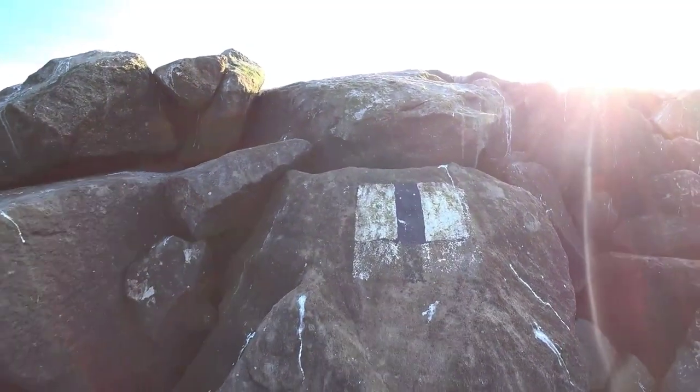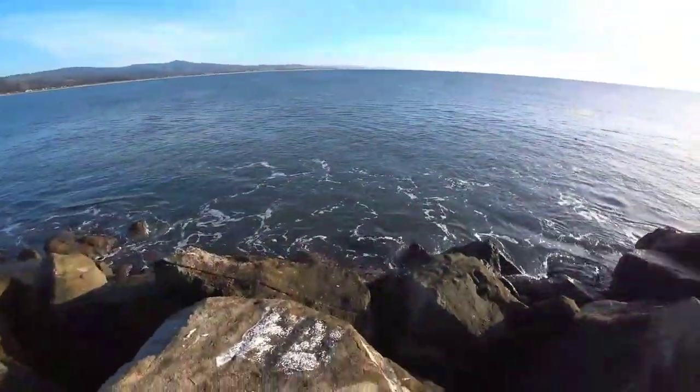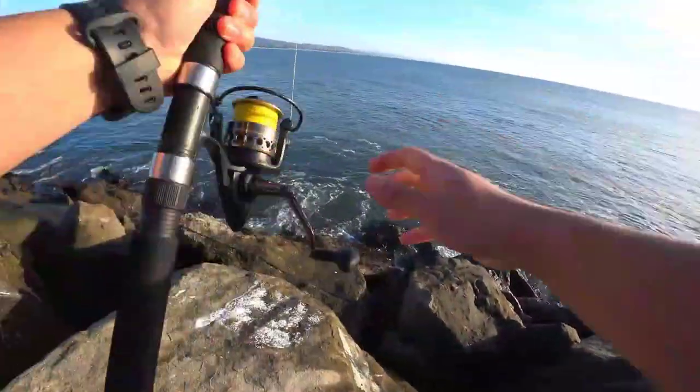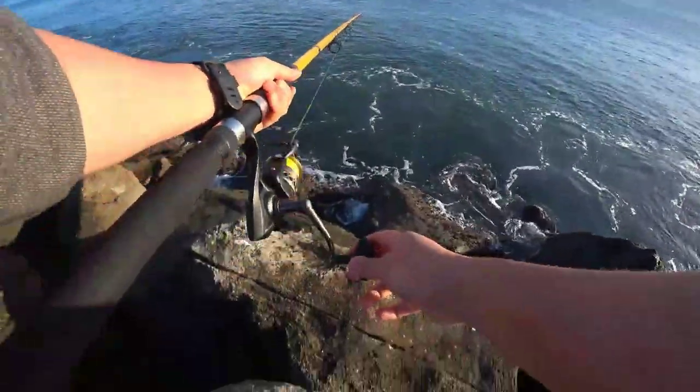Yeah, let's go check this snare. I think it's been up, been about 15, 20 minutes already. All right, first pull. First pull.